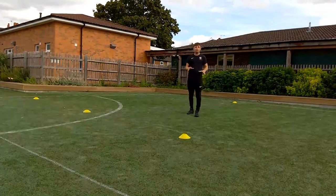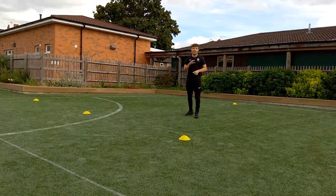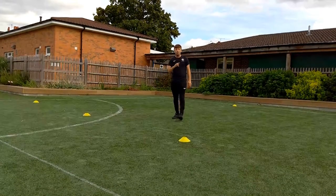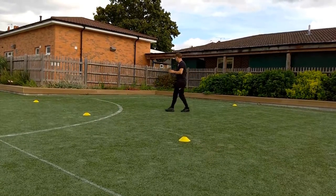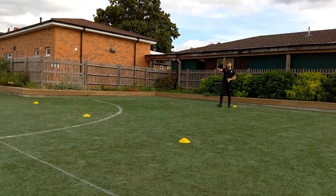Now, I want you to have a go now, and then see if you can practice. Repeat it. Can you change direction a little bit quicker? Bend those knees, pushing off. Good luck. Once you've done the L shape, just reverse it. Try and do it the opposite direction now. So, tell you what, I'm going to go through it again now for you. I'm now going to go to the right side.